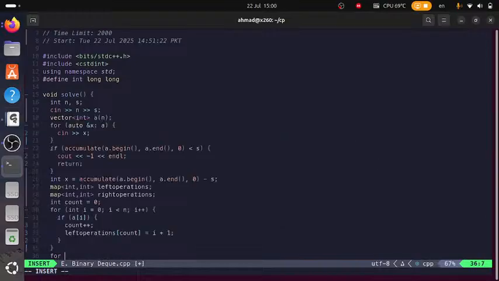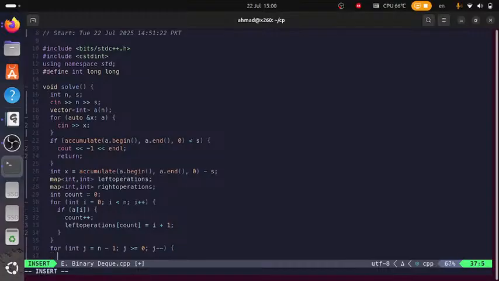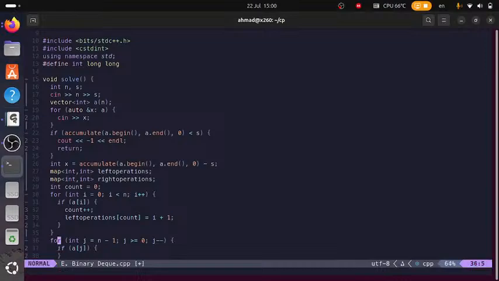I'm going to start from for int j equal to n minus 1, j greater than or equal to 0, right? j minus minus. I'm going to say if a of j is 1, we need to reinitialize your count as well.